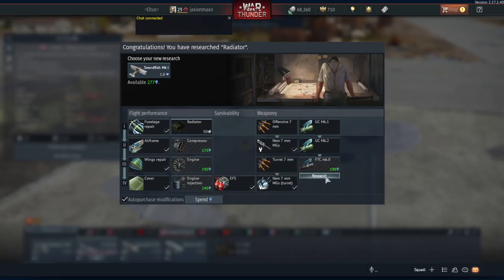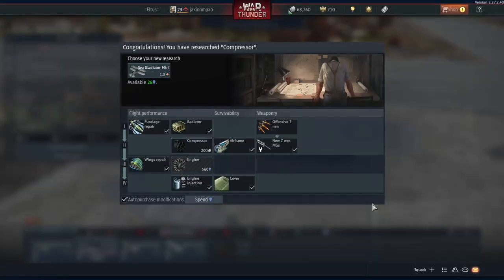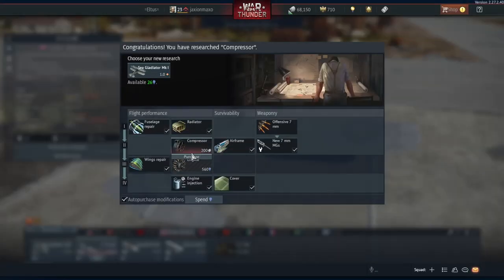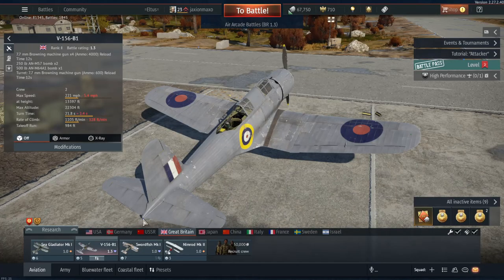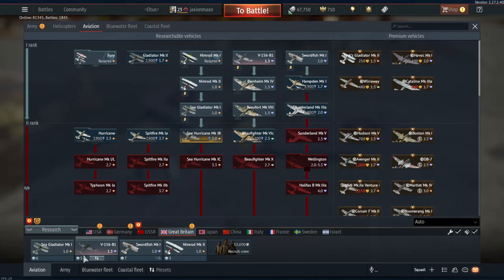Torpedoes. Let's throw it there. I don't care too much about the Swordfish. It's not fast at all. The Sea Gladiator, I actually fairly enjoy. Unfortunately, it got knocked out of the sky pretty quick, because it is still a biplane. So that is completely to be expected from a biplane.